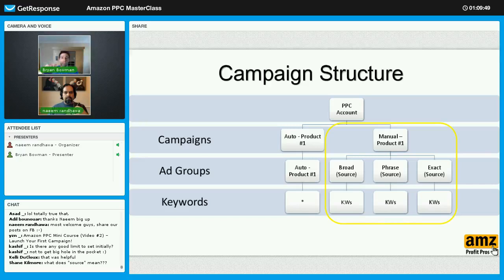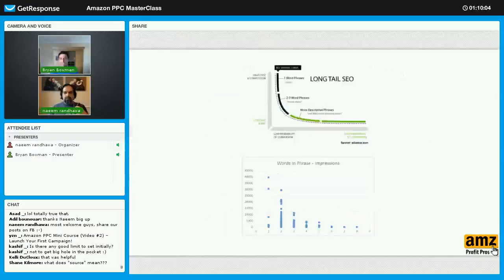And sometimes I'm willing to actually lose a little bit of money because I know those generate a ton of sales for me. But again, that's very product specific. The point being, please keep a consistent naming convention. It's going to save you tons of time.